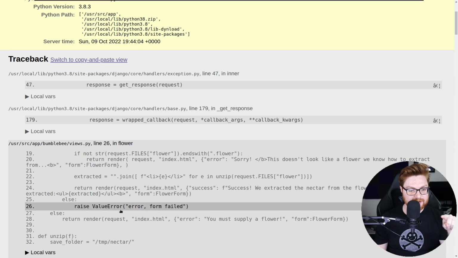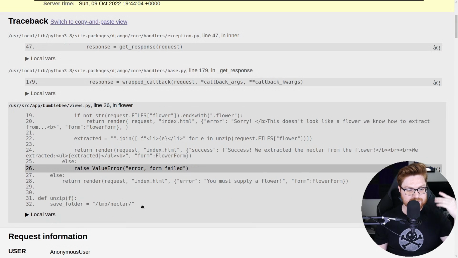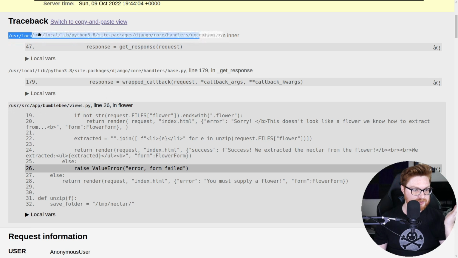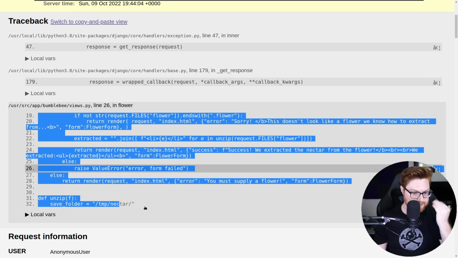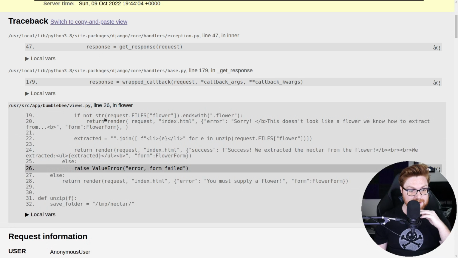Like if I click in on this, now you can see this is some of the source code that it is trying to run as part of the views for rendering out the pages here. All these other things just above it, these are like local Python built-in things, like to actually run Python itself and to handle Django applications. But this is the Django app itself.